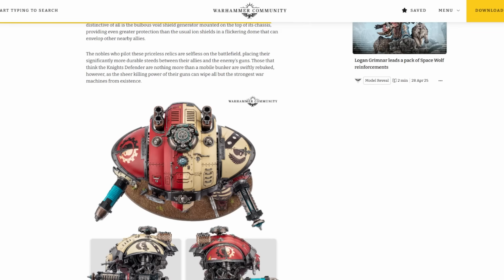Allegedly, the nobles who pilot these priceless relics are selfless on the battlefield. That's very odd for really any faction within this universe, but sure. Placing their significantly more durable steeds between their allies and the enemy guns. Mind you, they do have a big old shield generator, so that makes sense. Those that think the Knight Defenders are nothing more than a mobile bunker are swiftly rebuked, however, as the sheer killing power of their guns can wipe all but the strongest war machines.